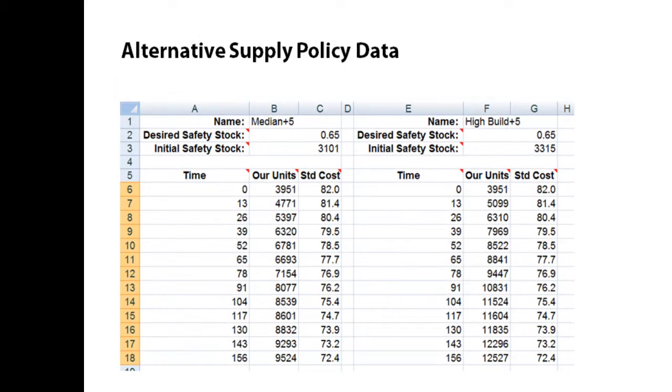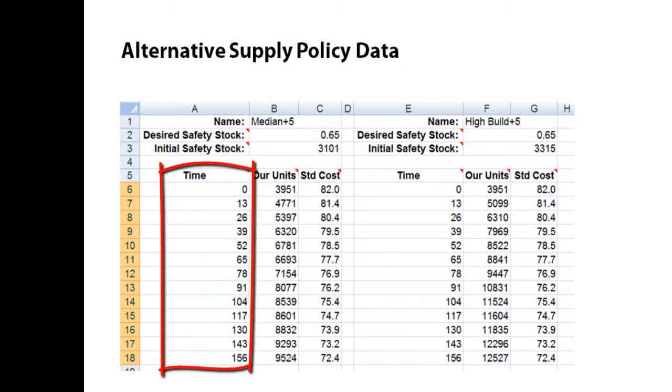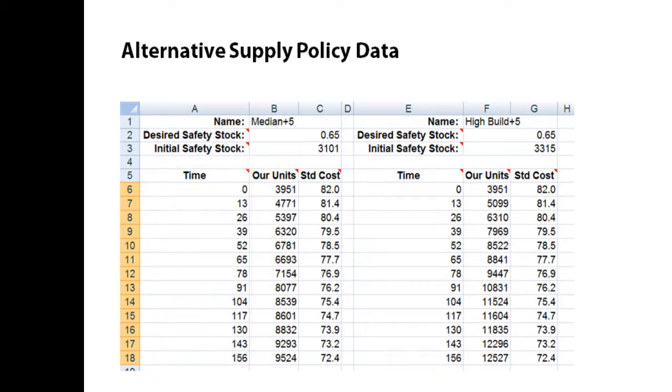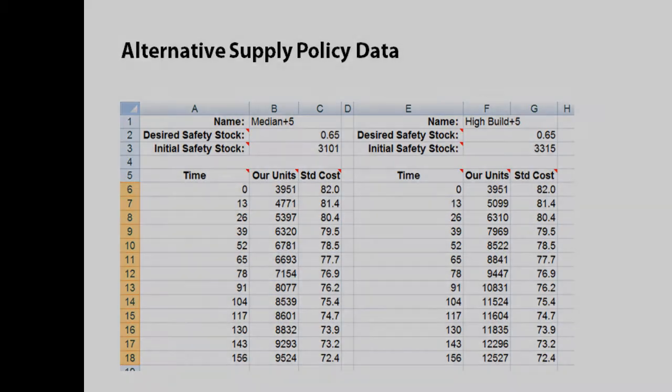The second key input is the set of supply policy alternatives. This is also time series data captured in an Excel spreadsheet showing assumed unit ship rates over time, as well as some cost information. There is also information on the initial number of units on hand and the desired safety stock. The units of safety stock in this example is equivalent weeks of material at the planned ship rate. Once again, this is familiar information for planners. What's new is that we can explore a variety of possible ship rate and safety stock assumptions, not just one.